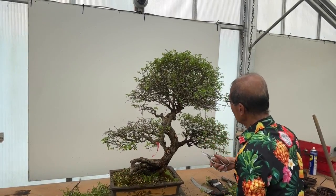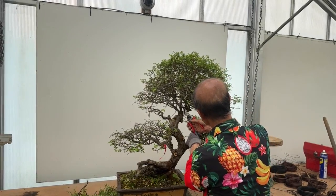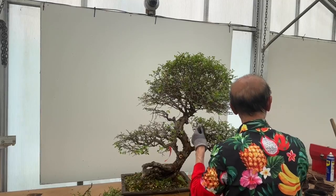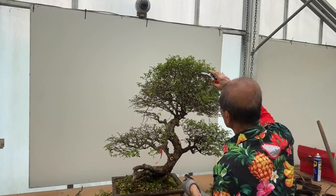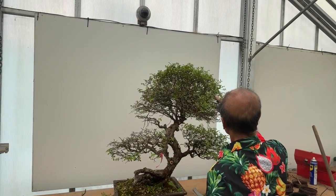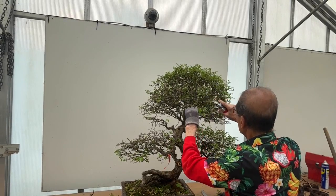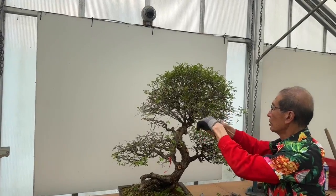I think these are the best tools to use. I've seen quite a few other people, when they cut branches, they're forever using a branch cutter or wen cutter. Can you imagine using a branch cutter or wen cutter to cut each and every twig? That would take you forever. So the secateurs is the best tool by far. But as I say, whatever works for you, just use.